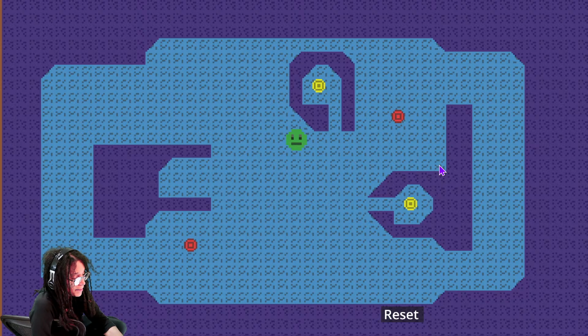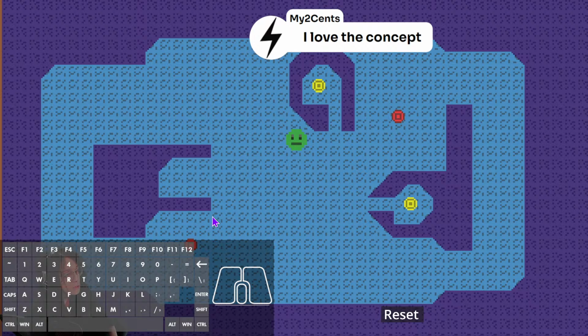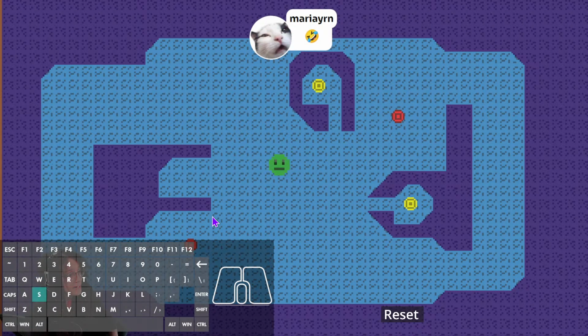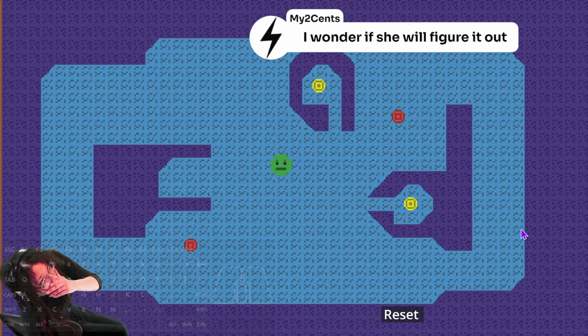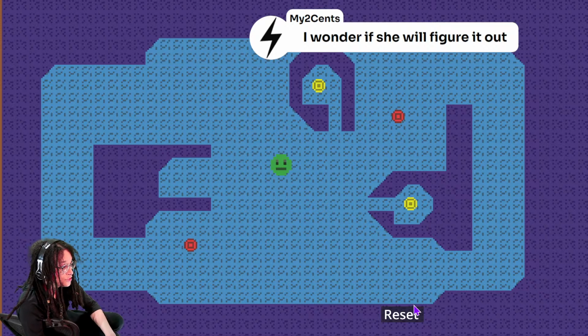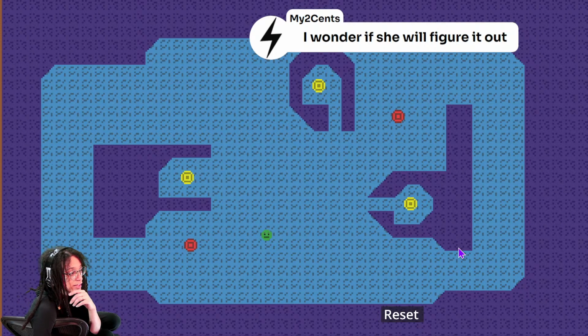I want to show you my keys, but my keyboard only does WASD. It doesn't do up, down, left, right. Oh my gosh, you guys. So you just have to trust me that it's moving wild because the keys are wild.